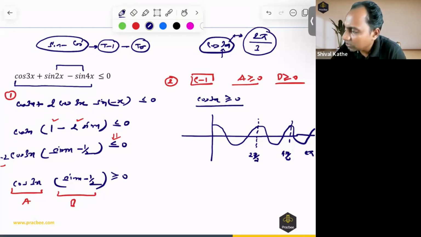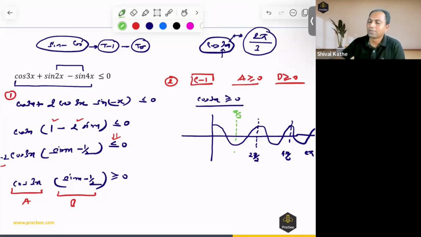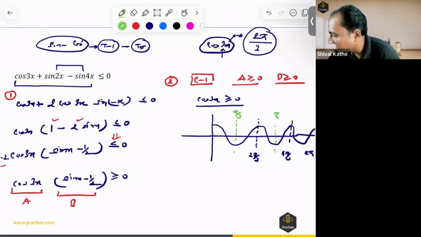See, now when it is positive, if you look into half of 2 pi by 3, what is half of 2 pi by 3? So if I mark half of this value, what will be the half? Pi by 3? Okay. And if I take the half between both of these, it would be 3 pi by 3 or pi. Okay. And if I mark the half of 4 pi by 3 and 6 pi by 3, it will be 5 pi by 3. Is it clear?